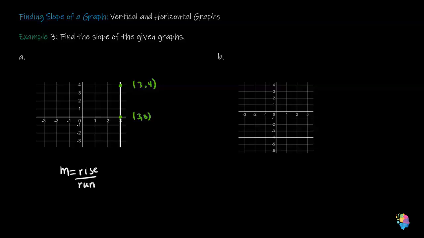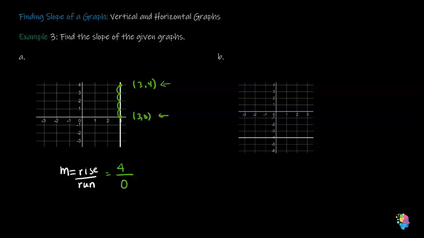And this time we don't have a left and a right. We have one on top of the other. So then we're going to go from the bottom to the top. The rise, I'm going to have to go 1, 2, 3, 4 units up. Okay. But that places us right at the point. There's no need for us to move left or right. That means that the run is going to be 0.